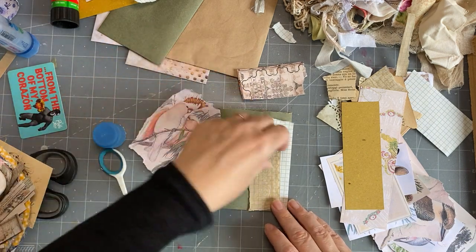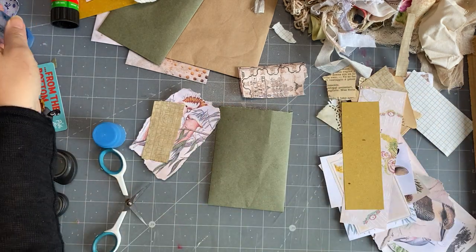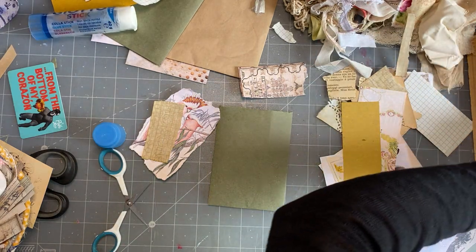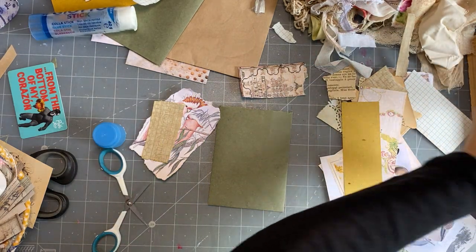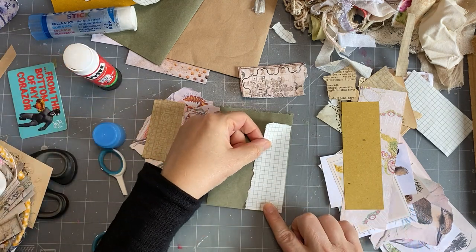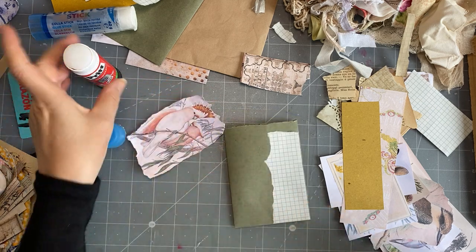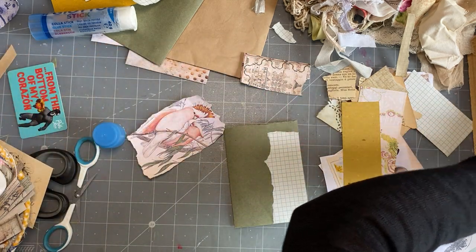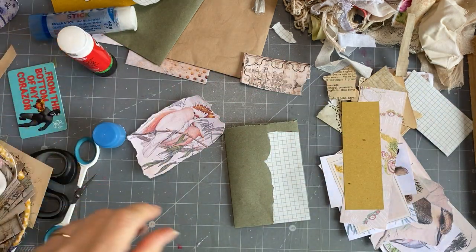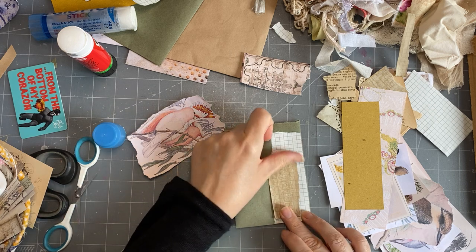Yes, that's what's going to go there. I might just flip that around so I have the crooked edge showing. And I need this. So I've gone right off. I haven't even, that's not a little cluster. That's just a full-on collage. Gone right off on a tangent. I was thinking I was going to do, no, I wasn't going to do all little clusters, but anyway, just go with the flow, really.